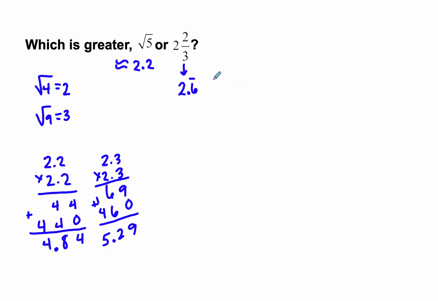This one is 2 6/10 repeating. So 2 2/3 is going to be the larger of the two values. You do have to show your work for how you compared them. If you've got a benchmark fraction here, sure, you can just write down the decimal part. But for this estimating the square root, you really do need to write down your whole process.